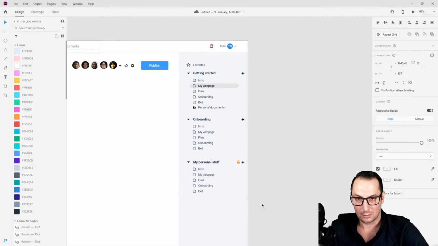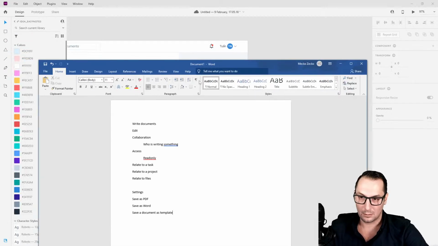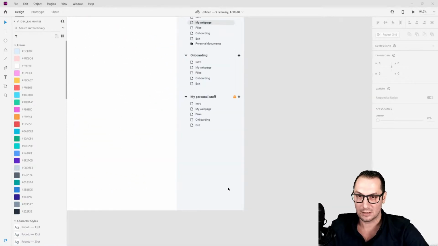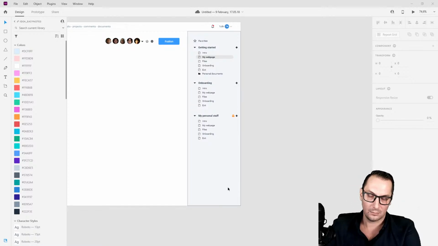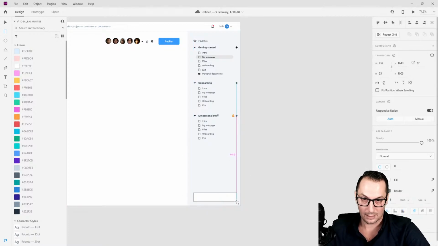Just move this one. All right. So what we said is that we can relate to task settings, save as PDF. So settings we have done, this will be done, save as a document, save document as a template. Okay, I know where to do this. All right. So one thing I would like to have as well, since I'm going to have a lot of templates, I would like to see where they are, and I would like to be able to manage those. So what I can do is, I'm thinking of something like this.